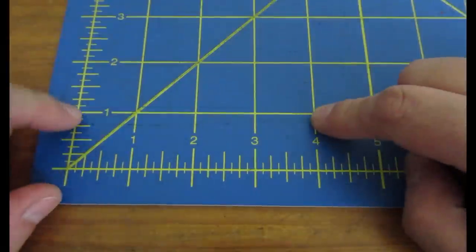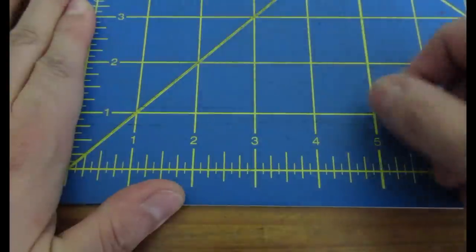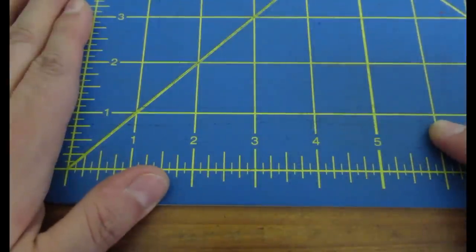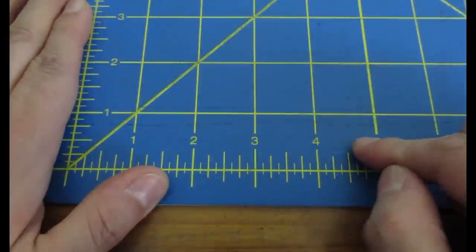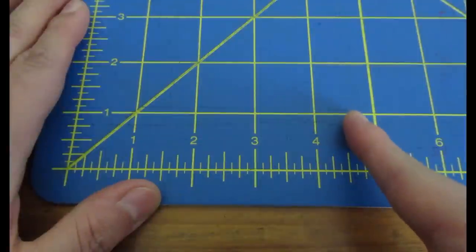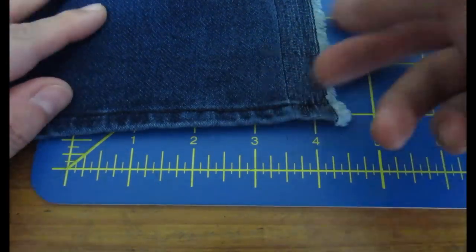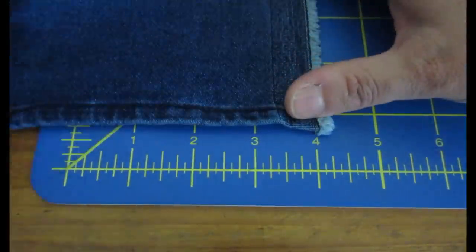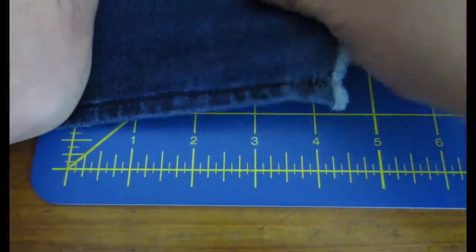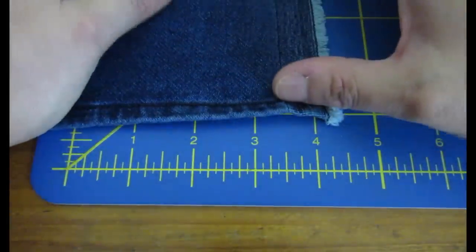To check stretch, I use my cutting mat and measure against four inches of length. I press my finger firmly on the fabric, then stretch and see how much further than four inches it goes. If it goes to five, that's 25% stretch; if it goes to six, that's 50% stretch — for every extra inch beyond four, that's an additional 25%. The recommended stretch is 20 to 30%, so the fabric should stretch to just about five inches. My new denim goes to five nicely and won't go further — I'd say it stretches 25%, which is good.